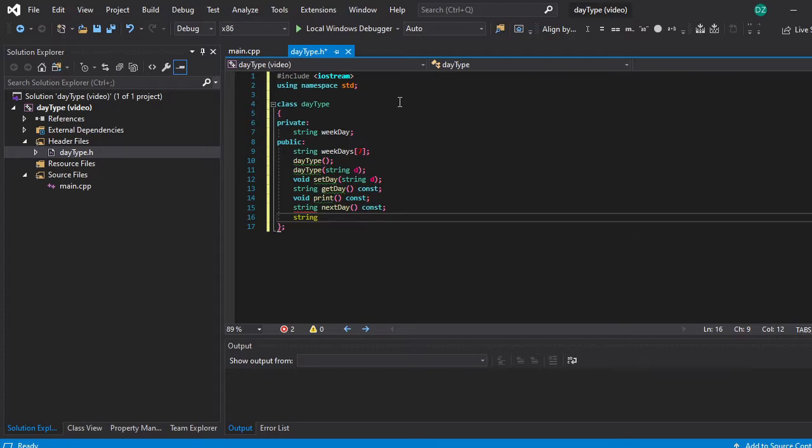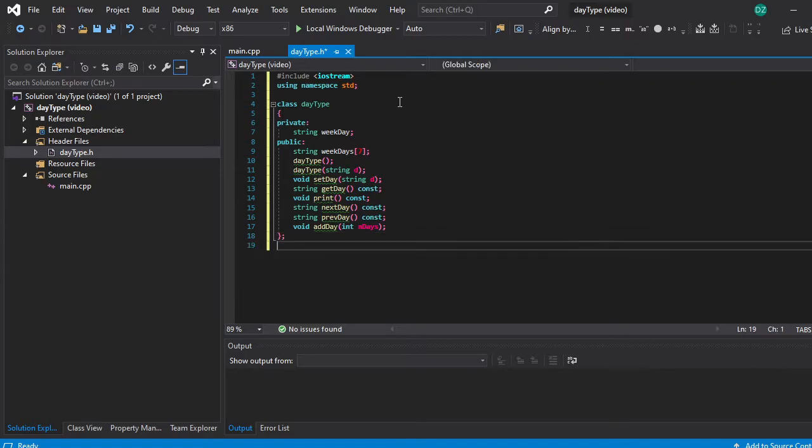Next is the previous day function that returns the previous day. And lastly is the function to add a day, by the number of days, so it could be 1, 2, or just 30, however much.